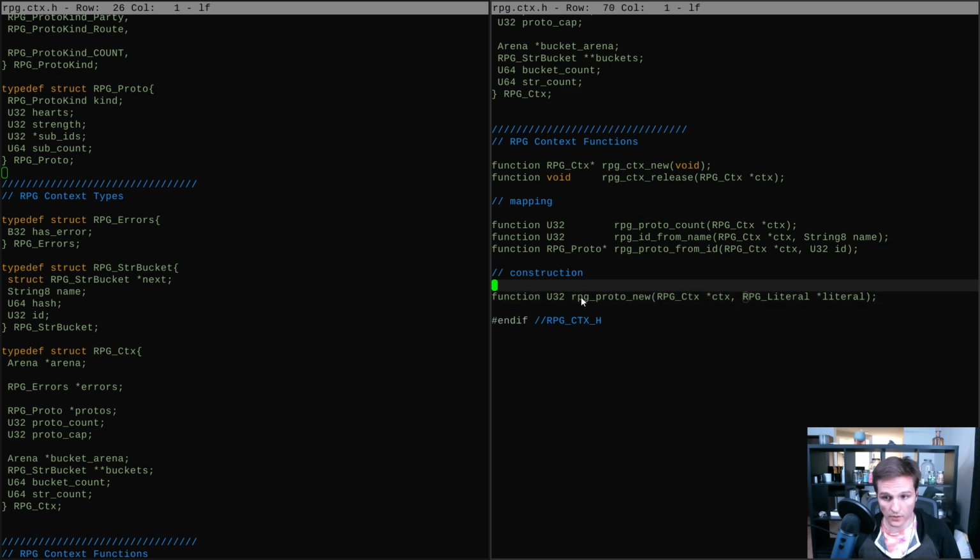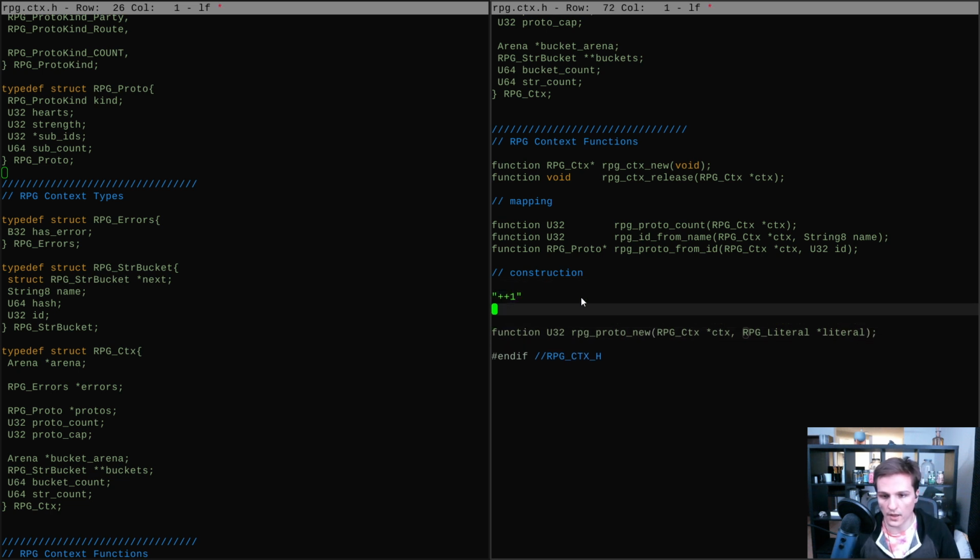We could also go another step farther and add dedupe. So for instance, if I have a ++1 and then I have another ++1, well, these would both map to, you know, hearts 2, strength 1. Protos that look like this, right? This and this would be identical in their mapping.